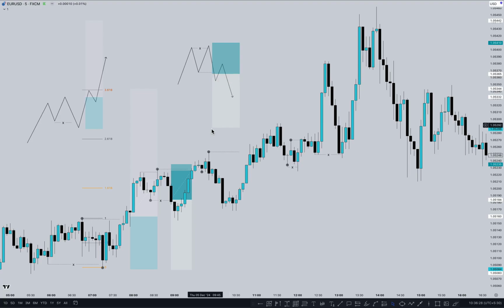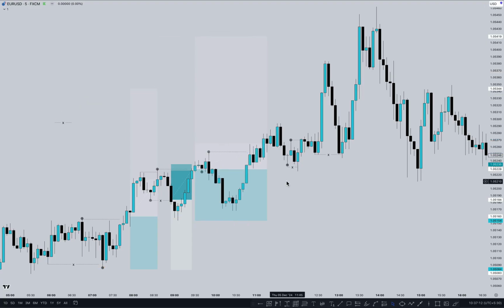Okay, let's see. Market closes above it, we can take one more entry here because price closed above it, put the stop loss just below it, and where is the target? Target you need to set based on the Fibonacci. Catch from top to bottom is here, like this one. 2.618, 3.618, basically these are a few targets here. Okay, and after that again price closed above it, and after that what happened here?